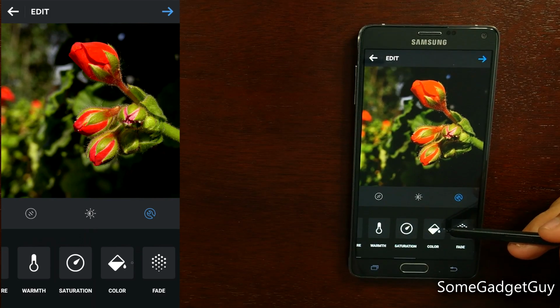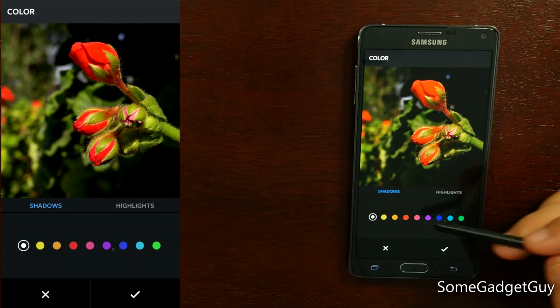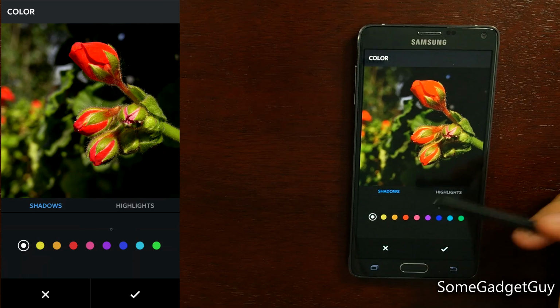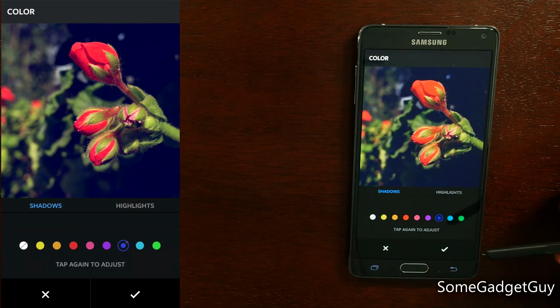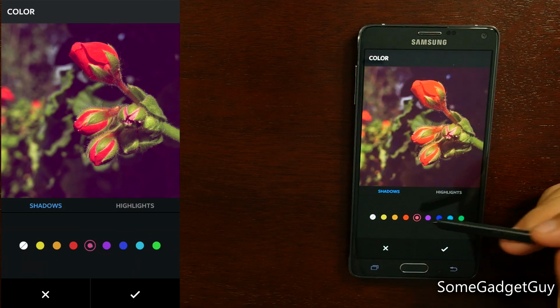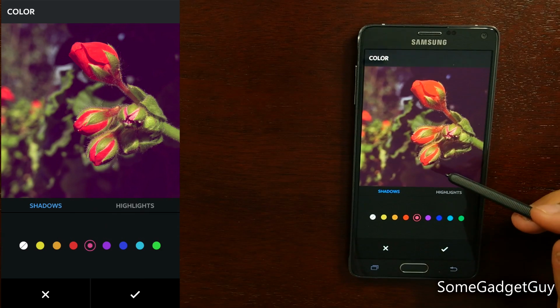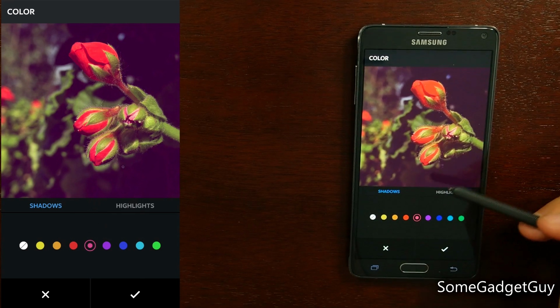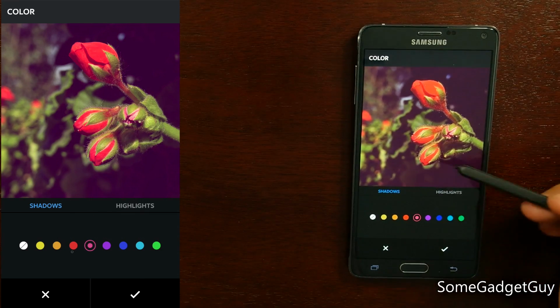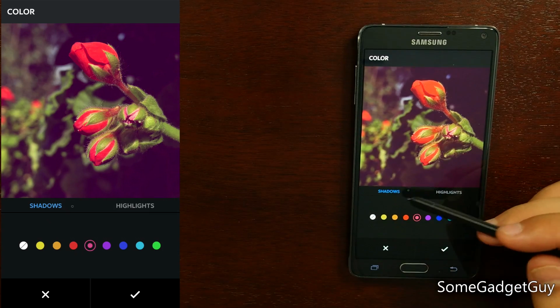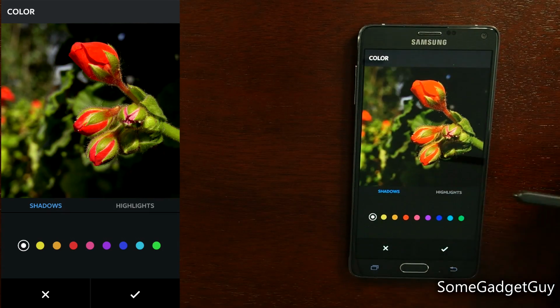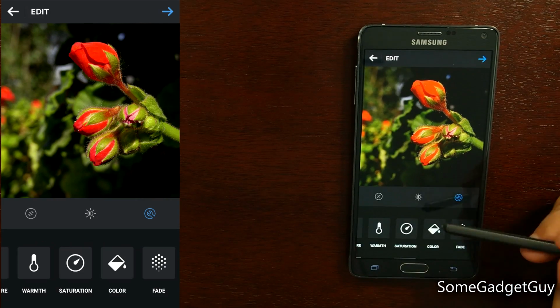Now, color gets us back into some of those automated filters. It's basically just what hue do you want to apply to the entire image. So if we want it to be a little colder, we can go blue, we can go green. It's sort of to replicate some of those older cameras where the exposure wouldn't be consistent or the film would get kind of messed up. We have this sort of nostalgic love for pleasantly degraded images, but I kind of like just the way the photo came out. I tend to keep my editing a bit more on the natural side.